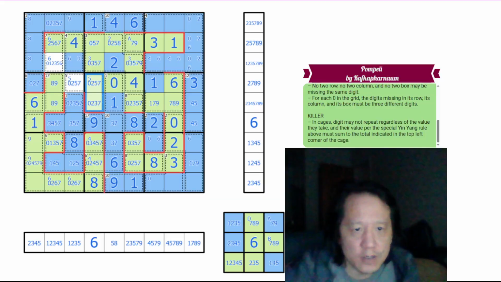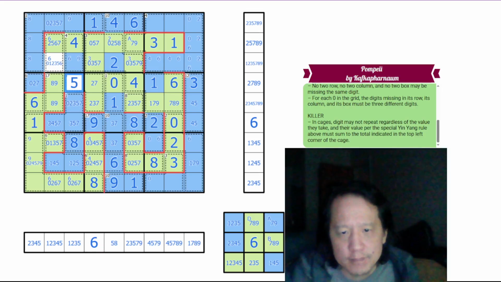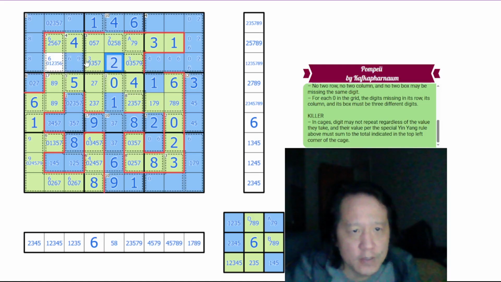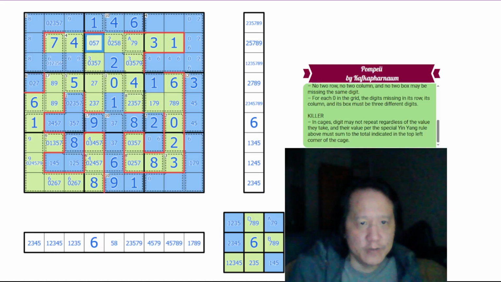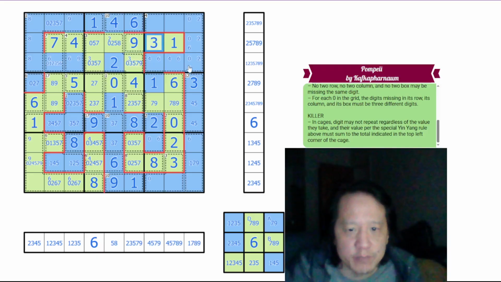No 0 here. No 0 here. This can't be 5 because it has a value of 0. So this must be a 5 here and is green. This blue must connect out, so this must be blue that way. So then this has a value of 0, so this must be 7. Which means this can't be 7, that's 9. This can't be 1. So the 9 must be missing in box 3 in that case.